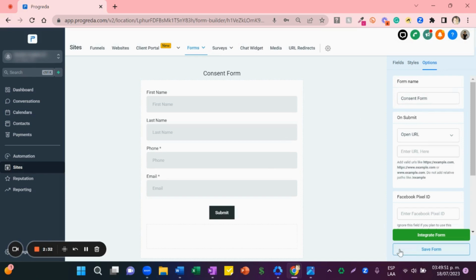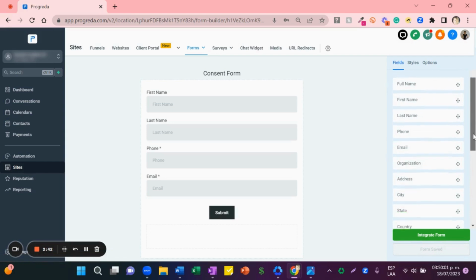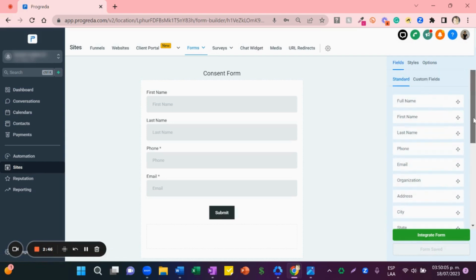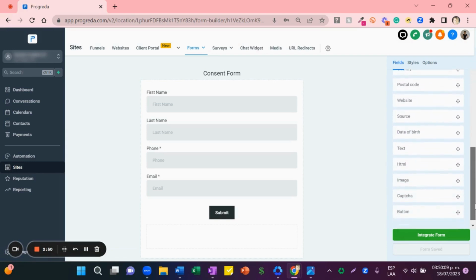But also, going back to the best practices, remember to save. So I'm saving this. Now I'm going back to the fields. These are all of the current fields available by default. And as you can see, these are the main ones: full name, first name, phone, state, country, zip code, all of those things. Now, let's say that I want to add something else that is not in here.